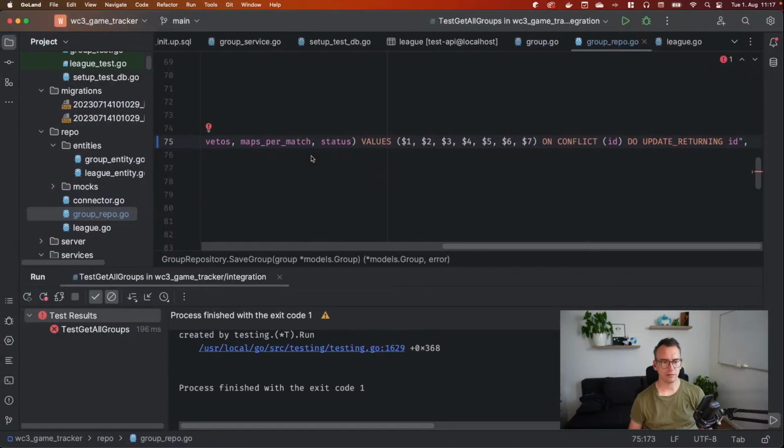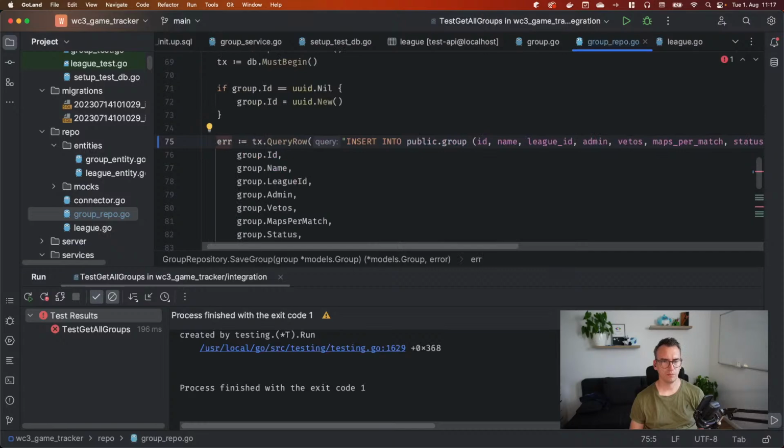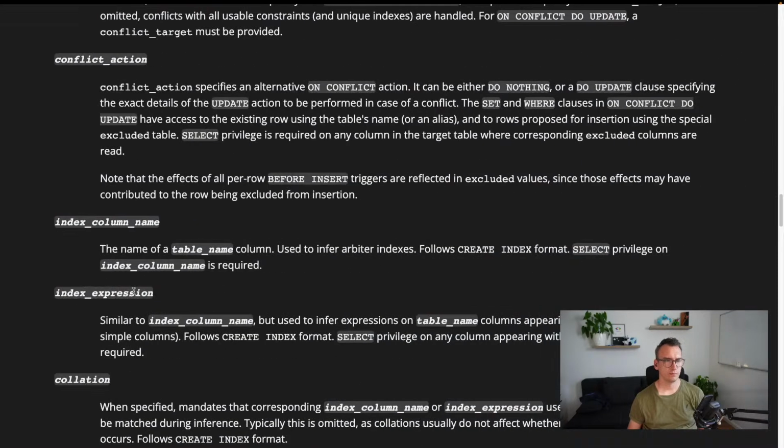SET and WHERE, so it expected a SET, right? So SET ID WHERE. I did not understand that.